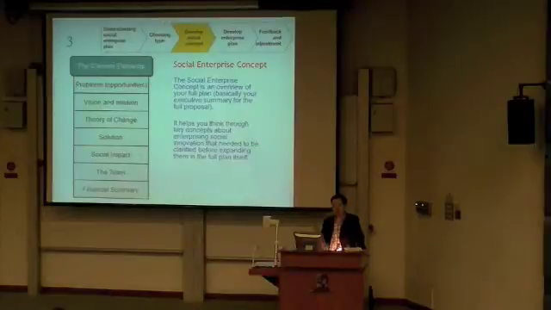In your summary, there will be much more content that you need to fill out. But the most important part is the social enterprise process, because we are a social enterprise competition. The concept elements include problems or opportunities, vision and mission, theory of change, solution, social impact, the team, and some financial analysis or summary.